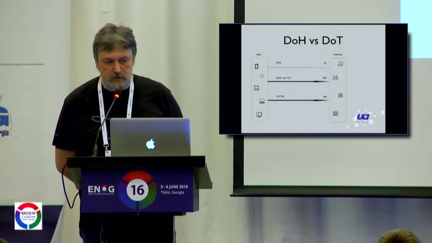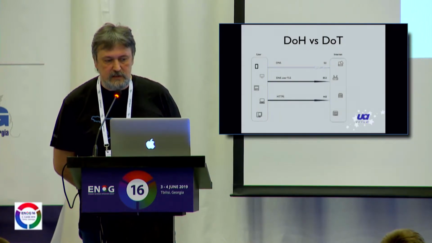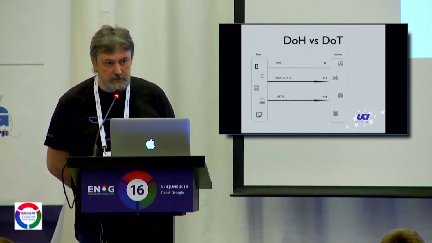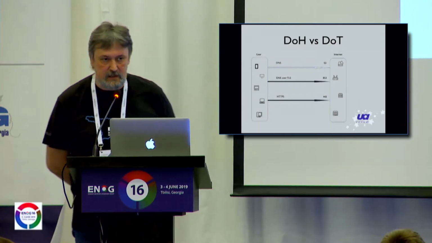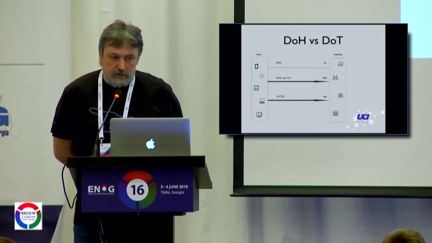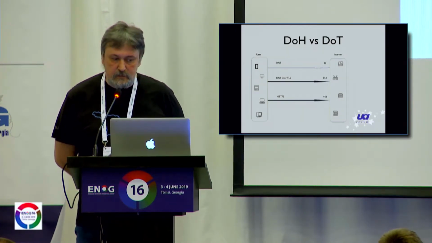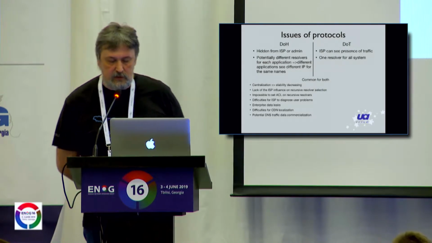And the difference between DoH and DoT is as follows. In usual DNS, DNS over TLS is protected on port 853, and HTTPS is port 443. This is web traffic from outside. You will not be able to differentiate between DNS over HTTPS and other HTTPS traffic. Well, at least for now, there are no techniques to do that.